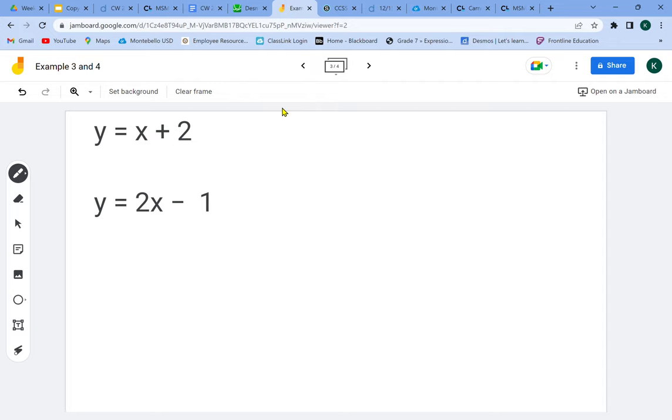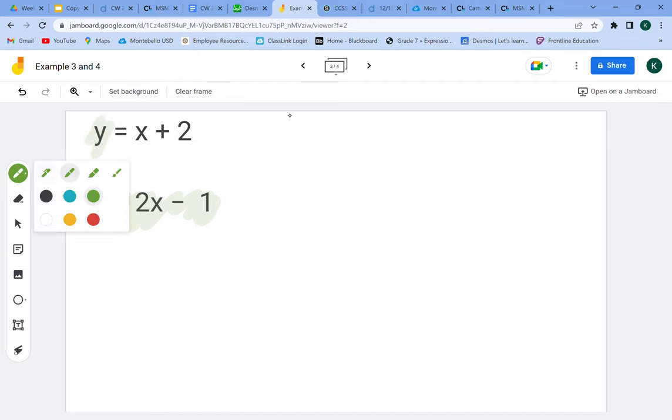Okay, I decided to do another example just so you could see another way to do this problem here. So I normally always pick the top one to substitute, but this time I'm going to pick the bottom. So what I'm going to do is highlight right here. Okay, so I'm going to use this bottom one here to replace the y on the top over here.